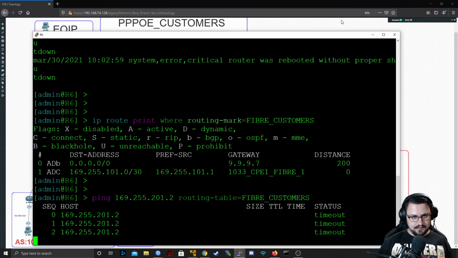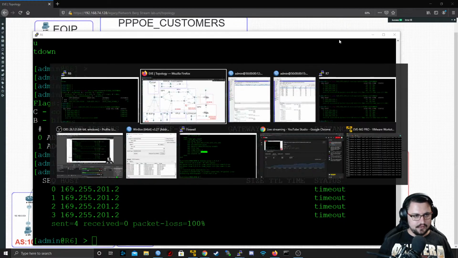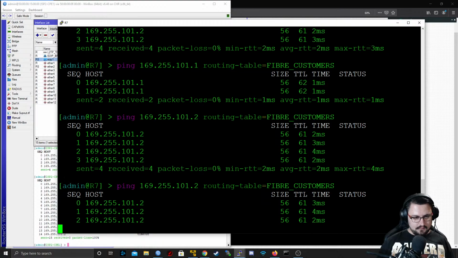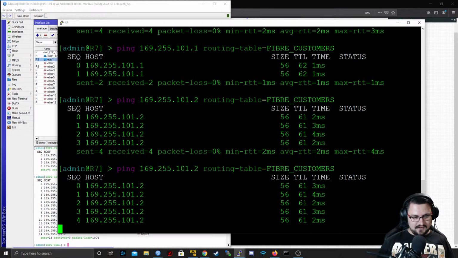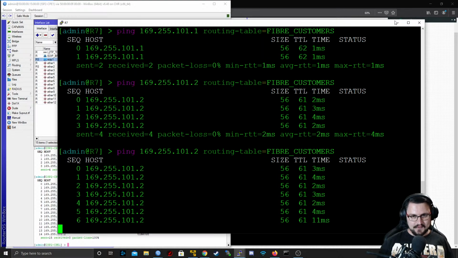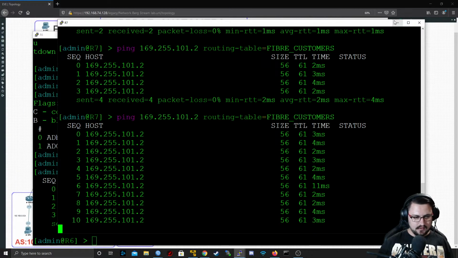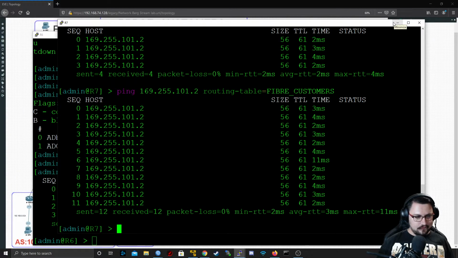Interesting. So I can't ping this from router 6, but I could ping it from router 7. Let's just see. Yes. But that is very interesting, and this is what we want to figure out now. From router 6, I actually can't get to that IP.